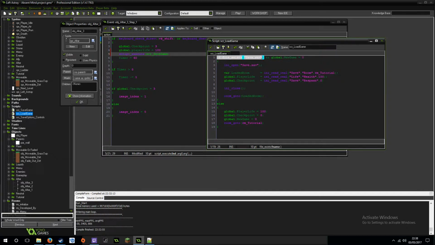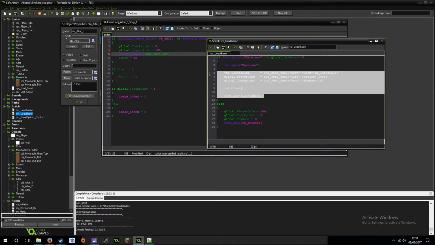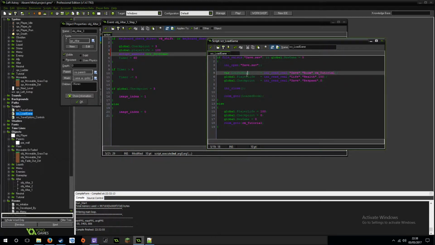If the file exists, and global new game equals 0, so if you've already got a save and you didn't press new game, it'll run this and take you to the saved room, it'll give you a life, and it'll take you to the exact checkpoint. Well, first of all, it loads the room, and then after you've done all that, it takes you there.